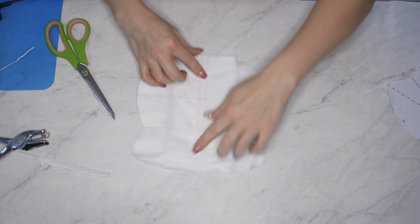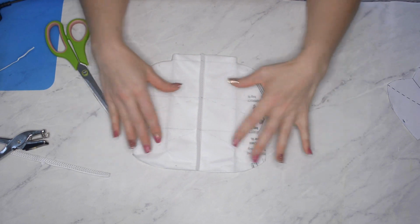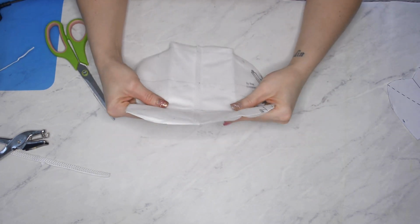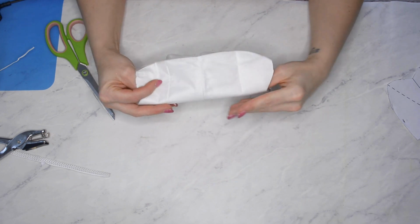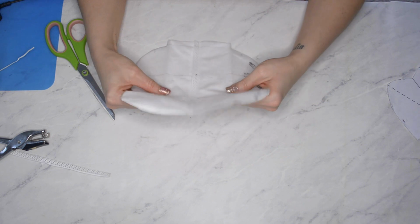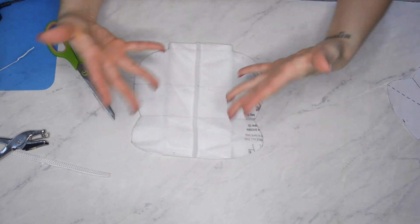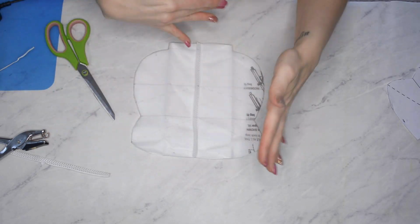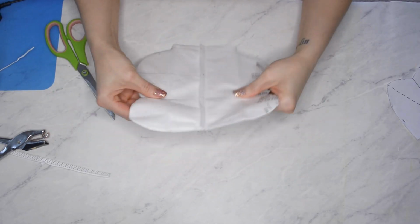So I like to personally have the outside of the vacuum bag on the inside of the mask, just because I feel like the inside of the bag is made more for keeping all that stuff in, and the stuff that we're trying to keep out when we're wearing the mask, if that makes sense.